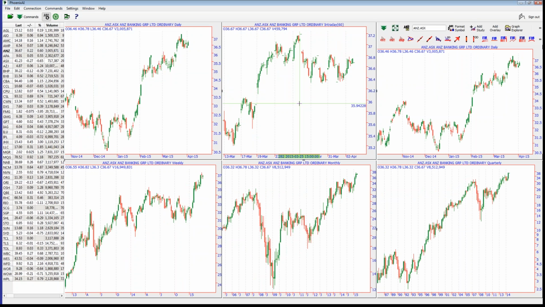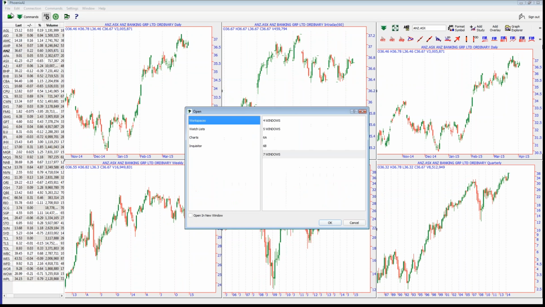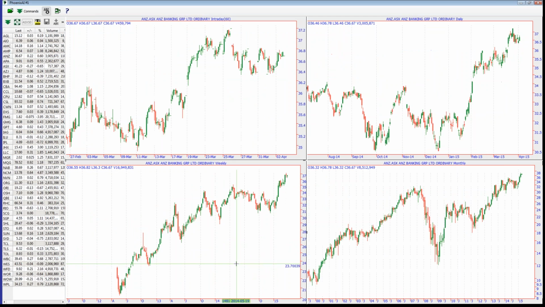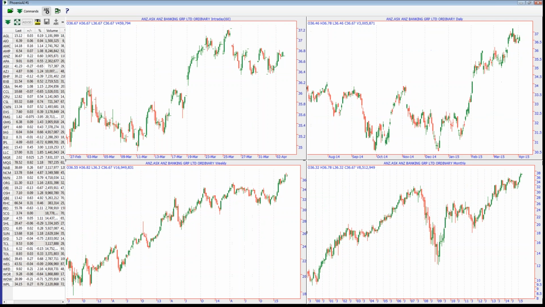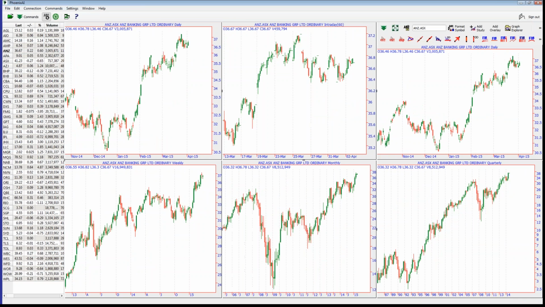Okay, so we've done the watch lists. We showed you how to construct workspaces. You can have as many workspaces. The good thing about this is this. I can go to File, Open again, and let's say now I want to open another workspace, say this one here, and I can say Open in New Window. I can click, I can say OK. Now, it's got that watch space, but using my Alt Tab, I can flick between them. Okay, I can flick between the workspaces. So you can do that also.